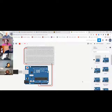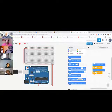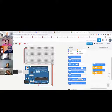Okay. Now click on code up here. Next to start simulation, there's a button that says code, toggle code editor. Click on toggle code editor. So we click on code and it comes up as blocks. Correct. Okay. Now, what that is, that's the code to run the Arduino and program your board. You can do it with blocks or you can do it in Arduino code.